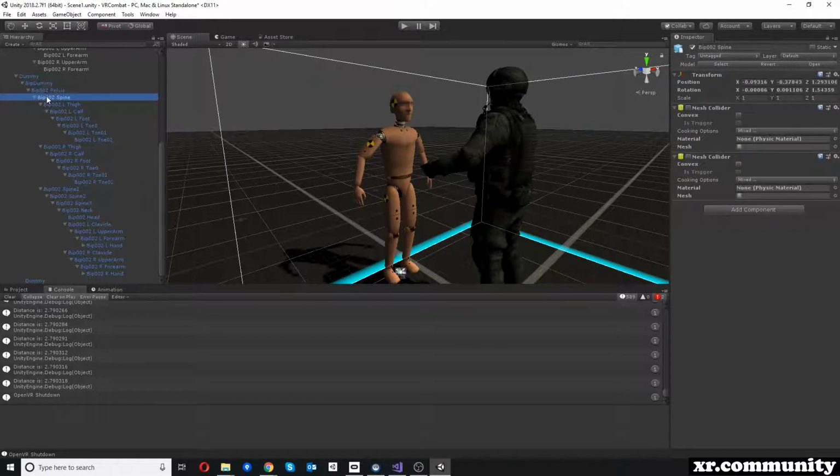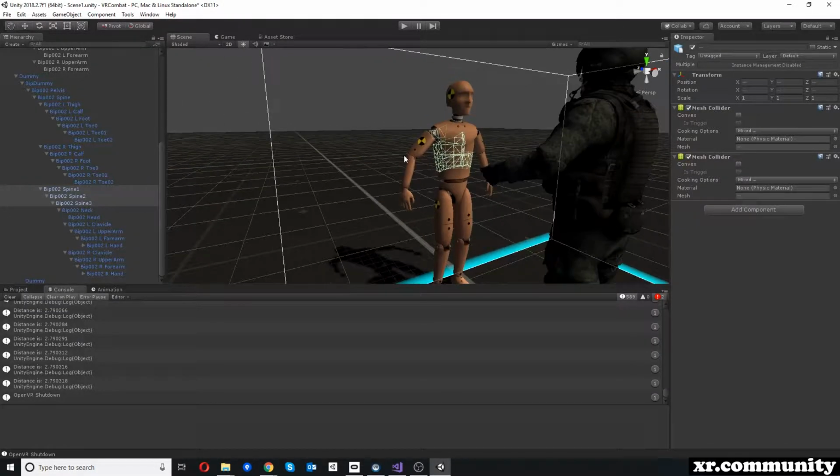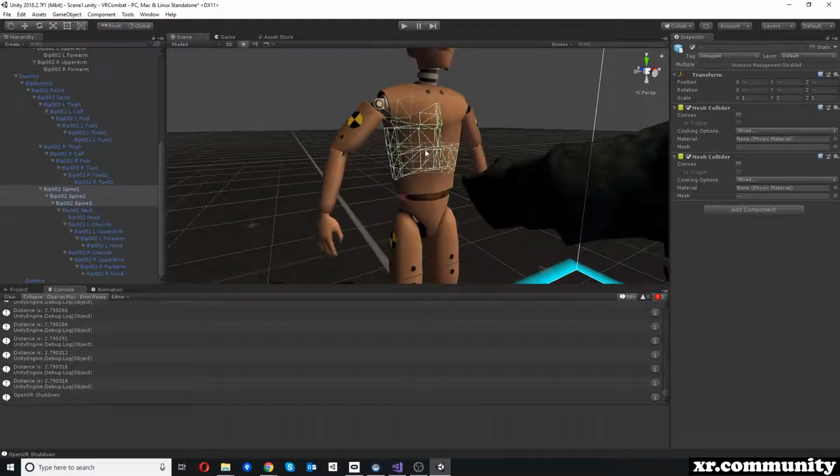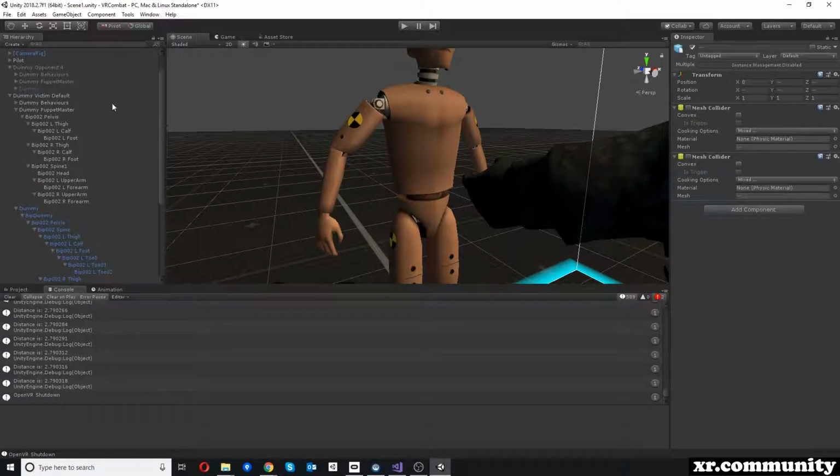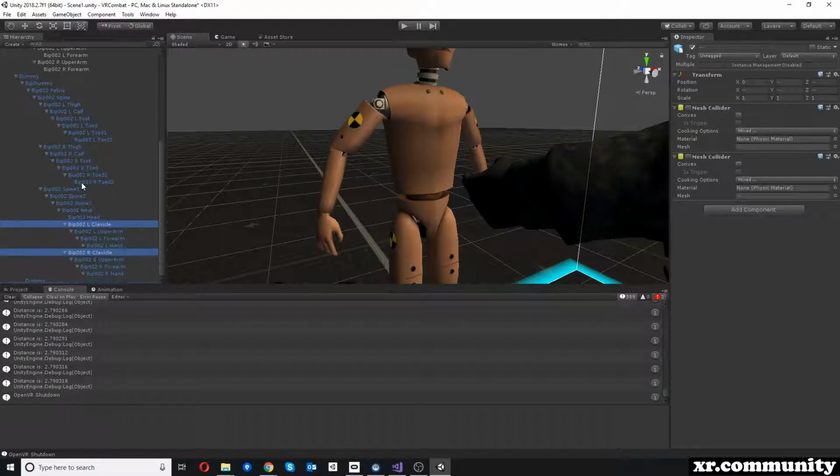We have the spine, and let's for now just enable the colliders for the spine. And the spine is split up into 4 pieces. You got spine, spine 1, 2, and 3. Let's re-enable the mesh colliders for a moment. And even just the mesh colliders of these 4 pieces will only cover a certain part of the torso. There's actually then the clavicles, which don't even exist at all in our PuppetMaster hierarchy over here.